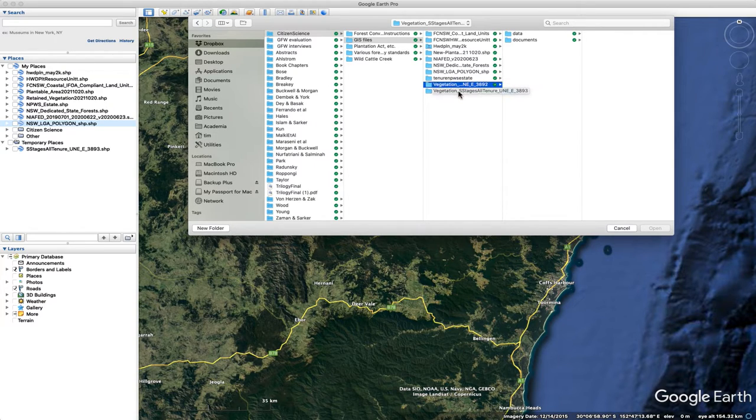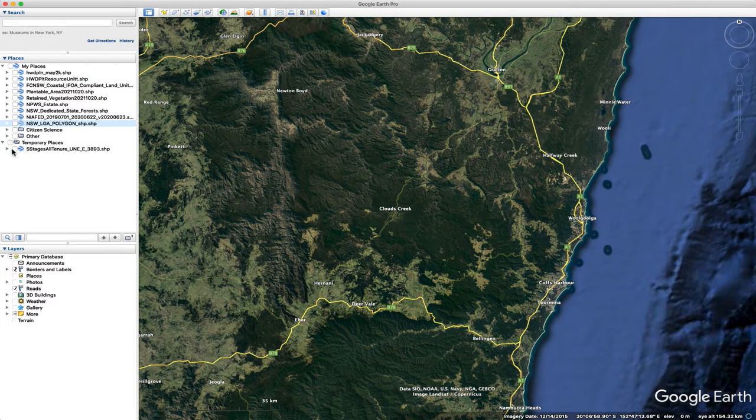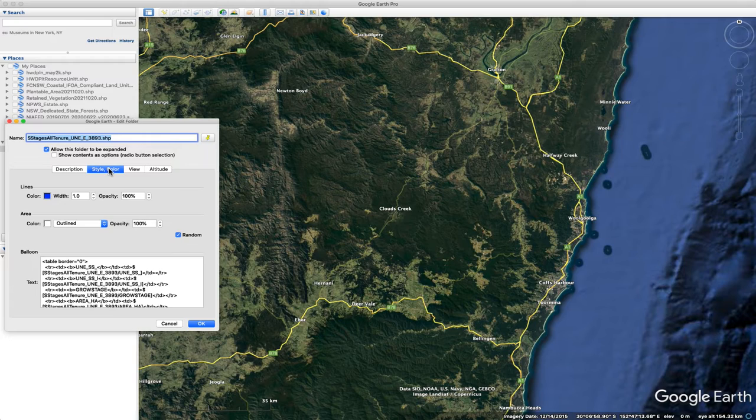I use them and then I delete them before I quit Google Earth Pro because of their size. But these are delineated in blue, and again with a width of 3 and outlined.